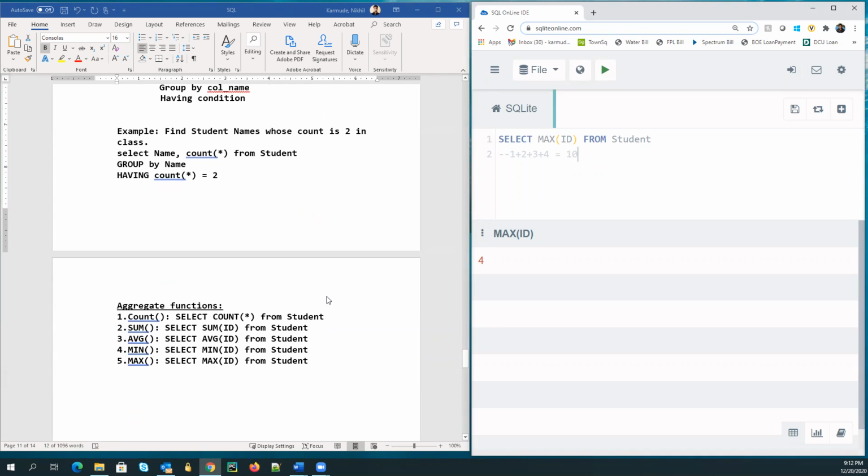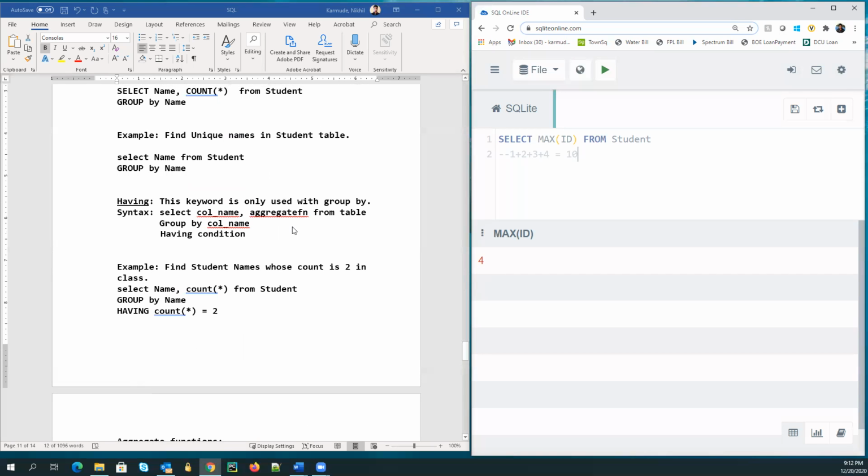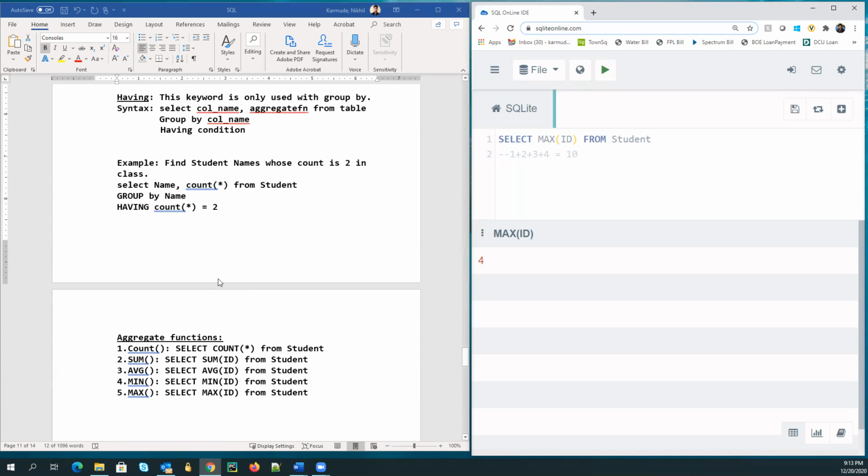So what we learned with aggregate functions is that using them we can get numbers like quantities from our table. And the next point is that we can utilize these functions as they are in a select query, or we can utilize these functions in a group by query. These are the only two things we need to know for these aggregate functions.